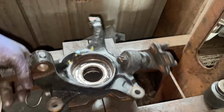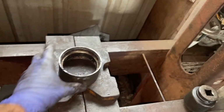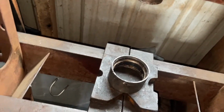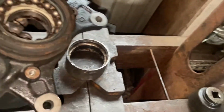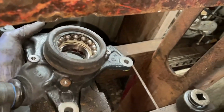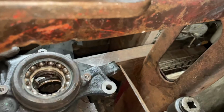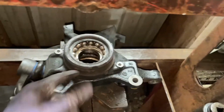So I'm gonna put this to the side real quick. So basically I'm gonna have it like that. And then setting this on top of this direction. Sorry, it's a little difficult with one hand. So I should just turn it off. So I'm gonna set it like that, pretty much.